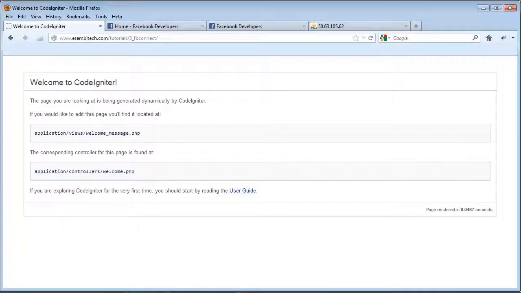Basically, what our application is going to look like when we're finished this project is, I'm just going to teach you how to log in. We'll click on a button that'll say log in with Facebook. Click on it, and it'll take us to a verification page on Facebook, which will give the user a decision whether or not to allow our application access to all their information.